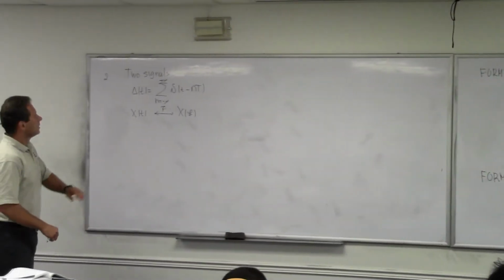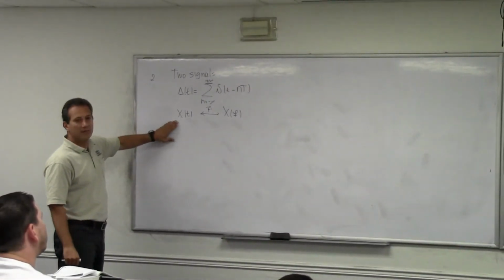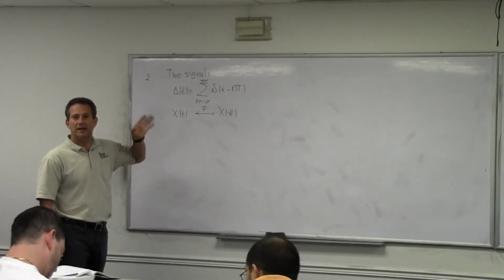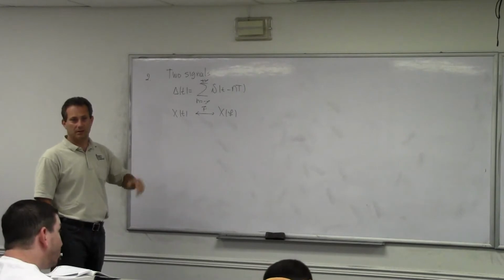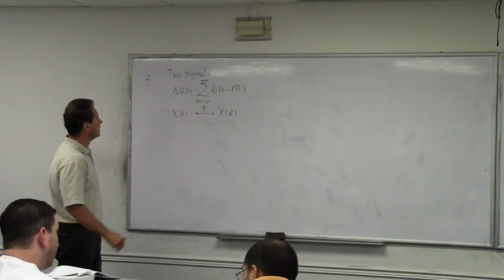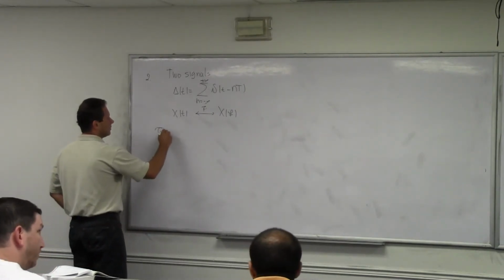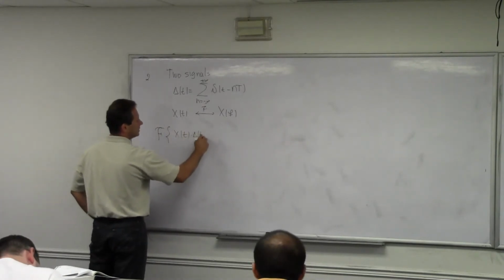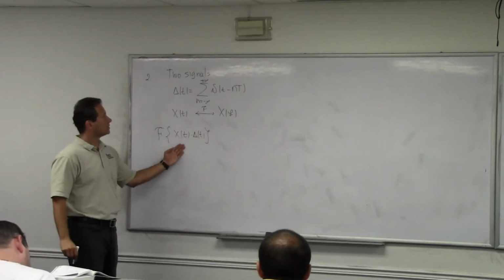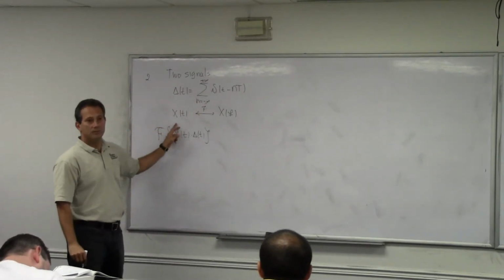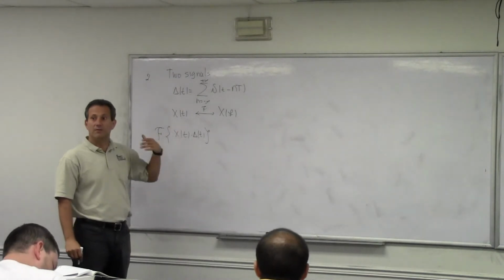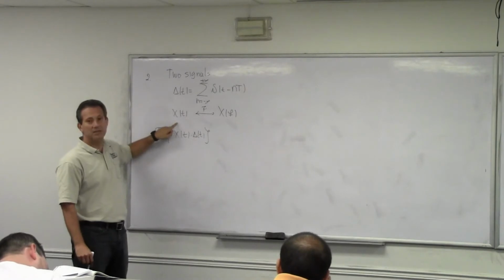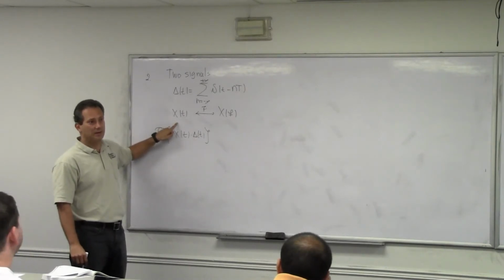Okay. So we have delta of t, and we have an arbitrary signal x of t on which I'm not putting any restrictions except that it has a Fourier transform, right? That this exists. Now the question is find out the Fourier transform of x of t times delta of t. This is essentially saying find the Fourier transform of the product of those two, which is essentially the Fourier transform of the sampled signal. Because I know what happens when I multiply this and this. I'm sampling my signal, right?